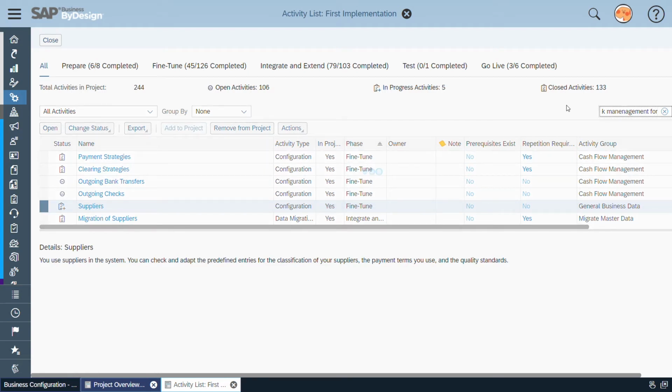So we just search business task management, and we'll find a lot of similar activities.